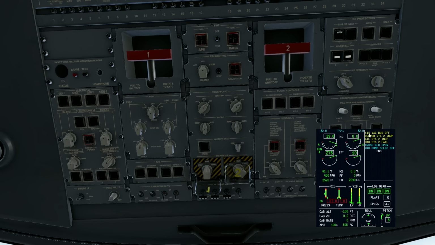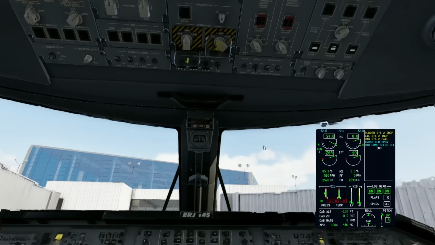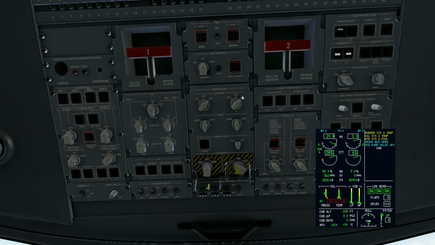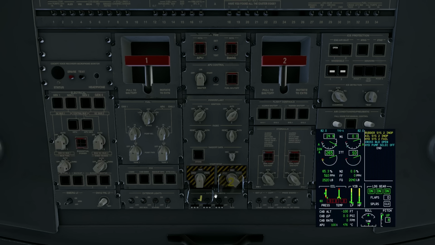This is a fun little tidbit here. Sometimes starting things, especially the APU, the electrical load knocked the AC bus off, and that's not uncommon. Buses shed, bump on and offline, depending on what's happening when you change generator source. This plane is very electrically fragile, is a good way to put it. Alright, there's a good start.